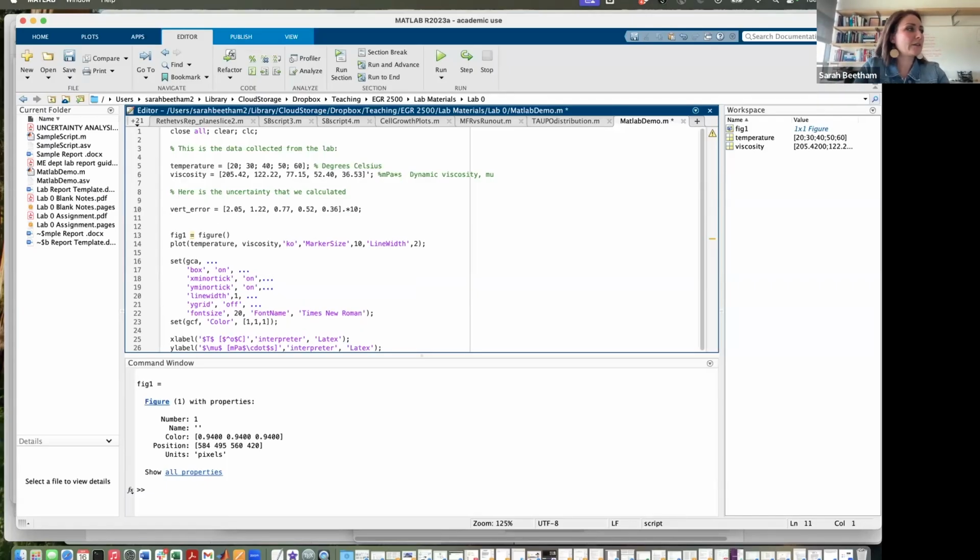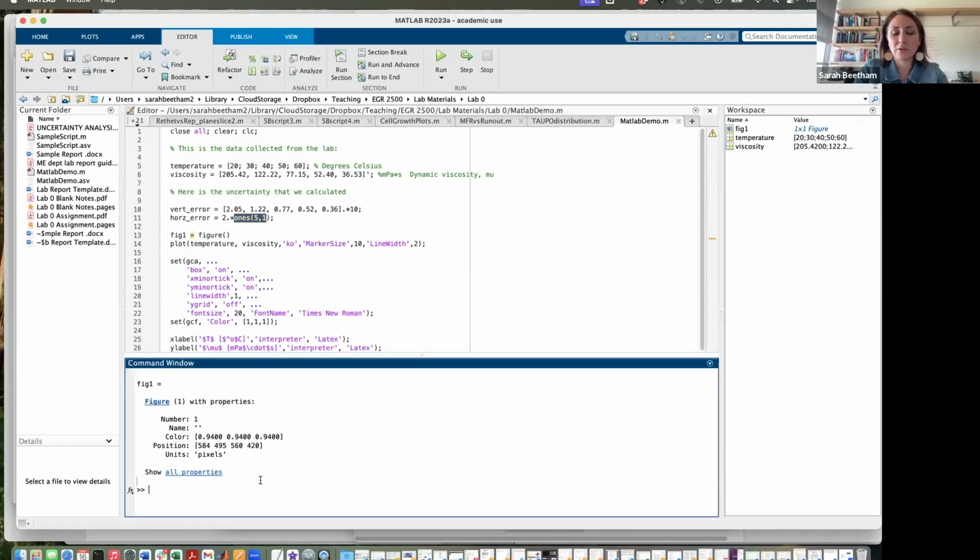That's our vertical error. And then we're going to have horizontal error as the same thing for every single entry. So let's say that it's 2 degrees for every single temperature. That's our error. So I'm going to say 2 times ones(5,1). All right, so ones(5,1) is just a 5 by 1 vector of ones.